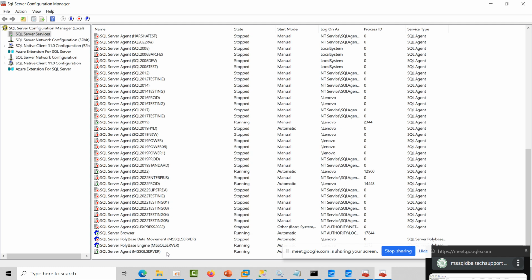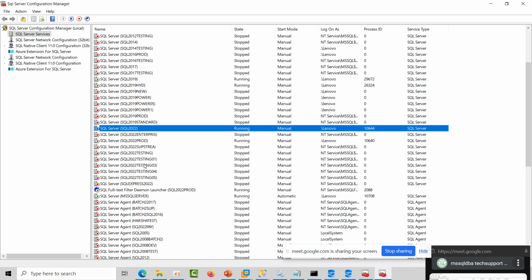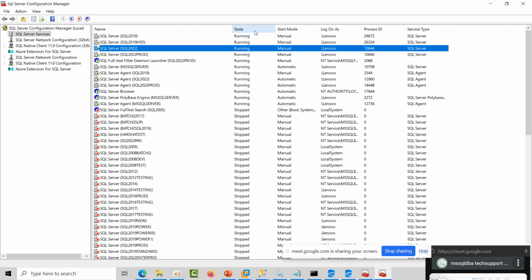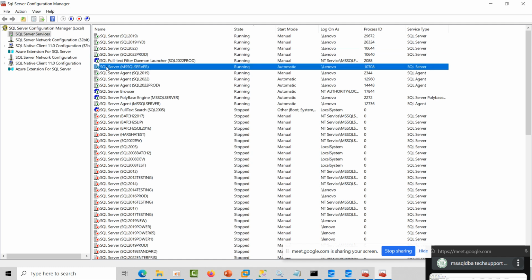So I am searching for that. Can you find the default instance anywhere? Running this, see, this is the default instance. Wherever you see only the name MSSQLSERVER, that will be the default instance. You got my point, right?